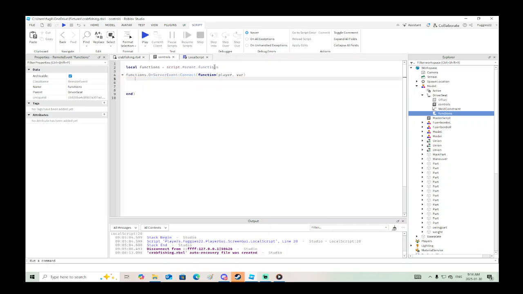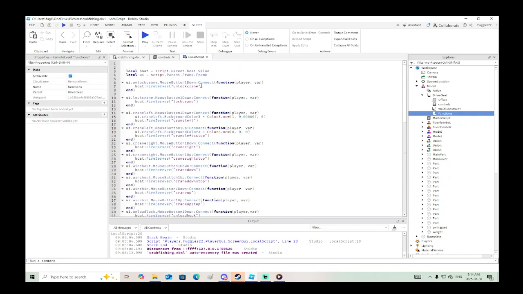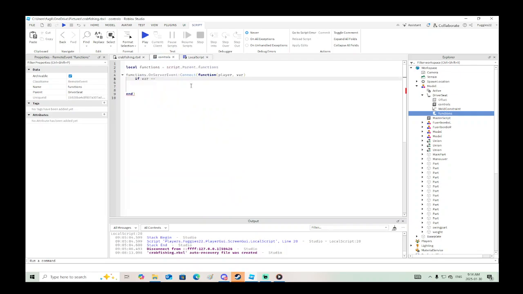Alright, and then we need to say if variable is equal to unlock crane, then do stuff.